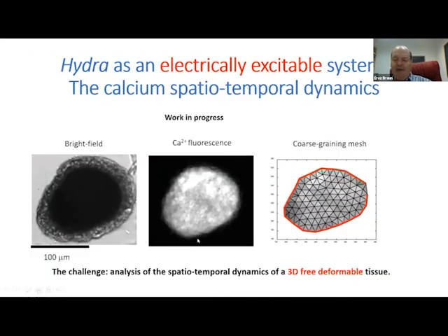Now, this is highly non-trivial to study. So I want to study the calcium dynamics as a first step in this direction, by halting the process and looking at fluctuations and correlations in the tissue. Now, this is highly challenging because this is a tissue that is free in three-dimensional space. I don't want to localize it because this would imply a mechanical constraint that will affect the dynamics. So it needs to be free.